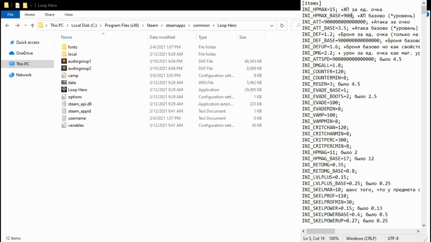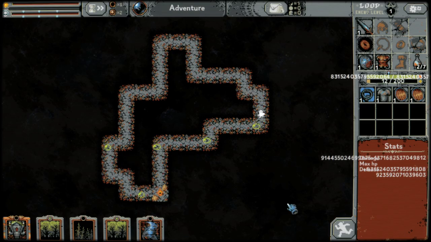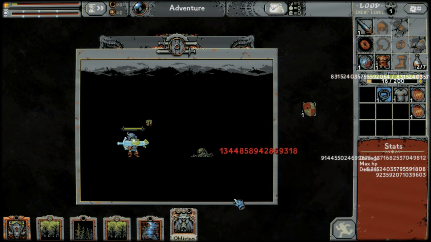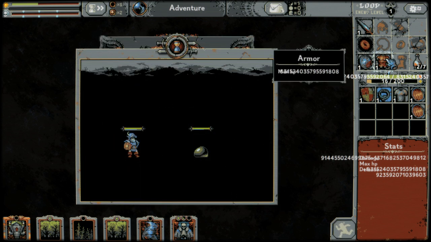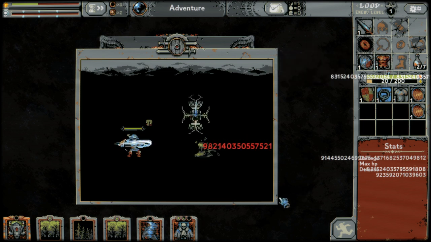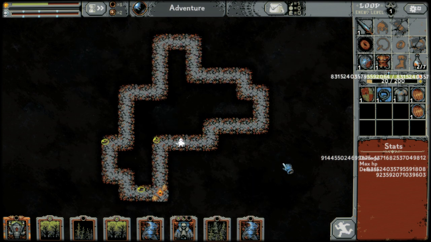So we got 900 or 9,000, million, billion, trillion. There we go, 9 quadrillion. I think actually we need to do another 2 zeros on that if I remember this right. Okay, I'm going to save. Now let's go take a look at the game. So here we are in the actual game, hitting for however many trillions of damage. After a few loops, this armor, which is at however many quadrillion, will go to 0-0 after enough loops. I will skip ahead and show you that, but that is the gist of how you cheat.